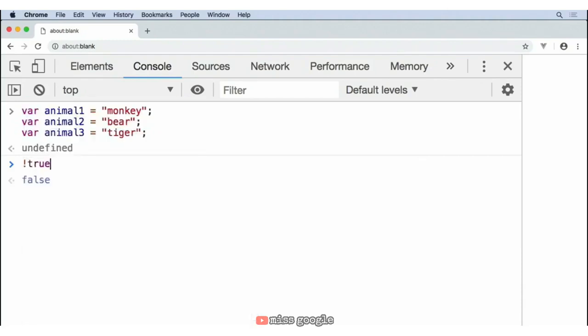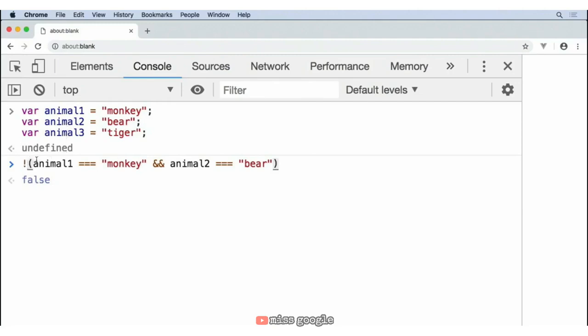So we would say not true, which is false. Likewise, not false is true. You can apply not to entire comparisons as well, wrapping the whole expression in parentheses and sticking a not in front of it. That takes the entire expression, whether it evaluates to true or false, and then inverts it to the other one.